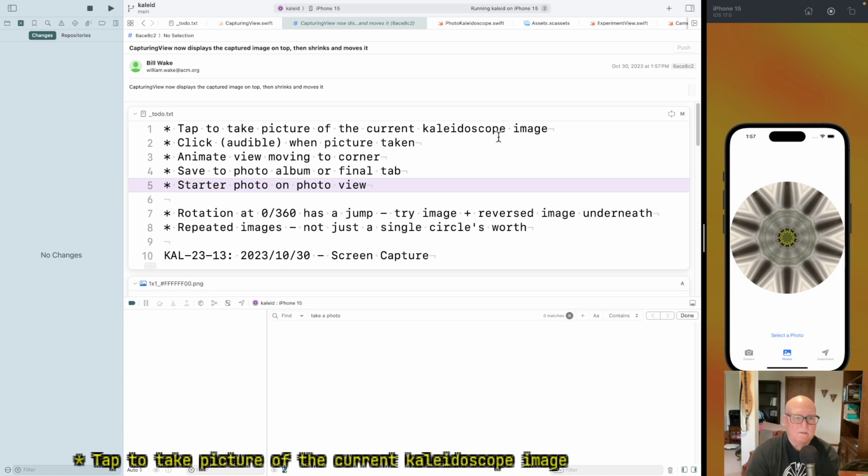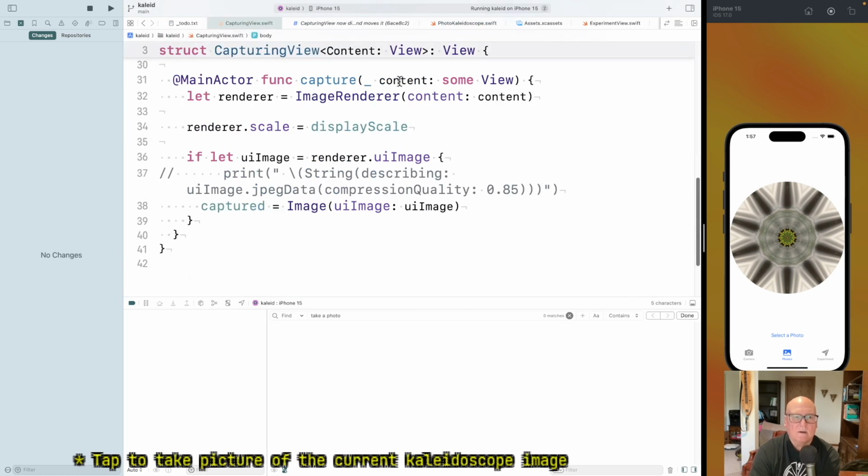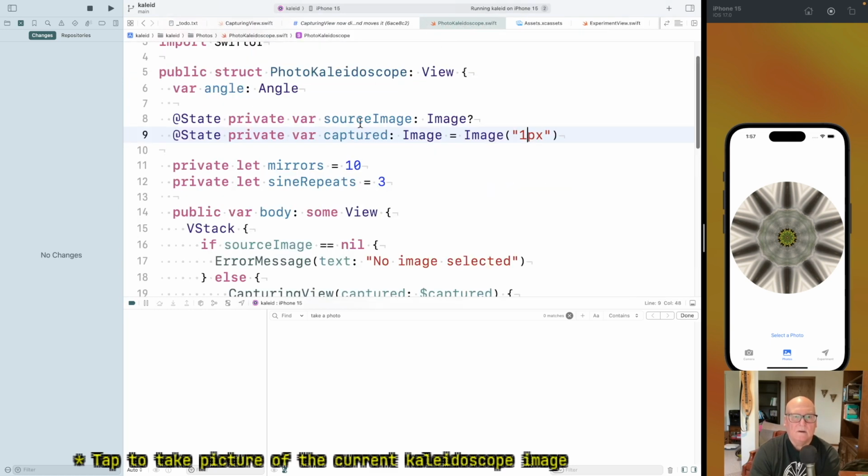I don't know if when I capture, should I do that?